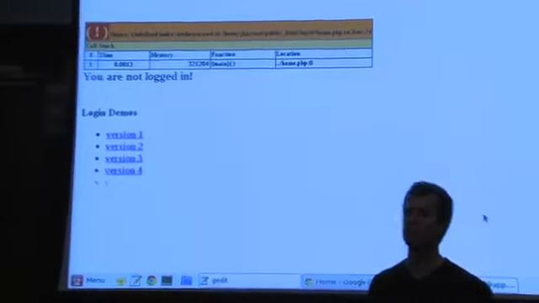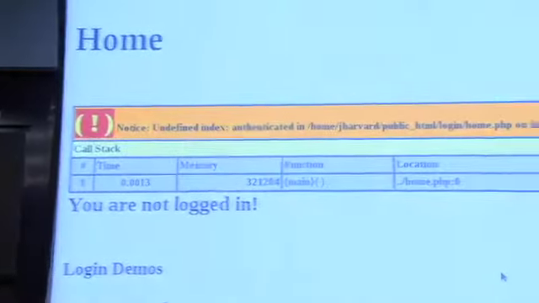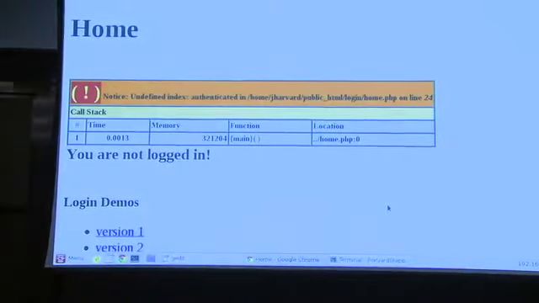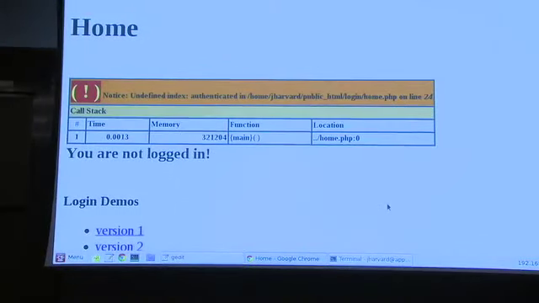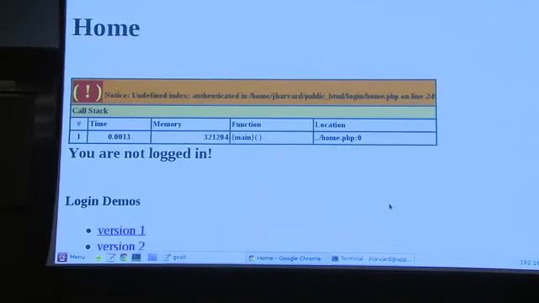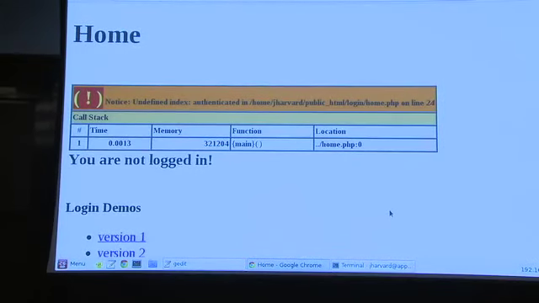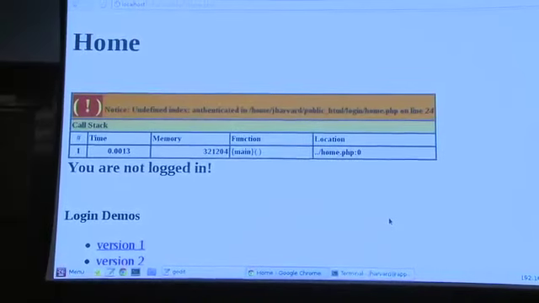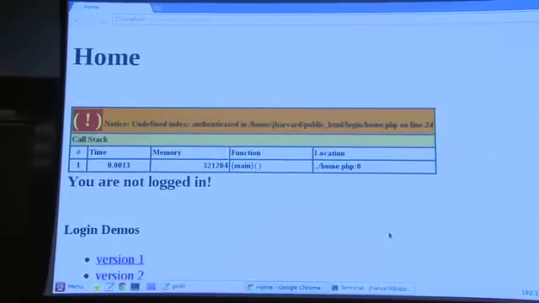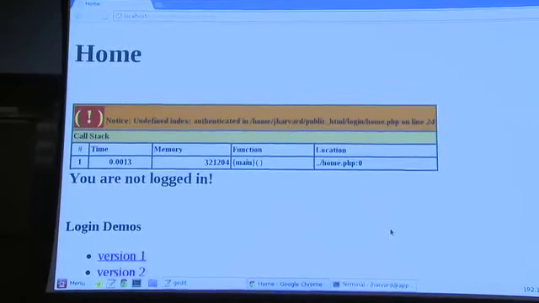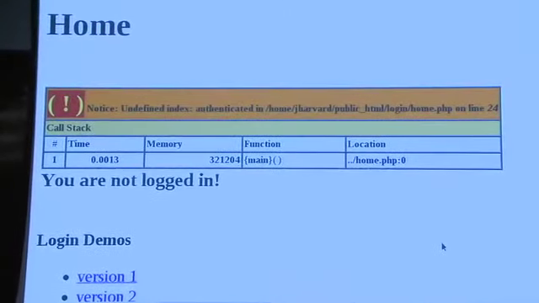Let's get into the habit of reading these error messages now. It's a little small, the font. I can zoom in if that'll help. Tell me exactly what to do. We've seen this before. Yeah, Jack. Authenticated is not defined to be any value. Okay, and what must authenticated be? Some sort of value, some sort of variable. Good.